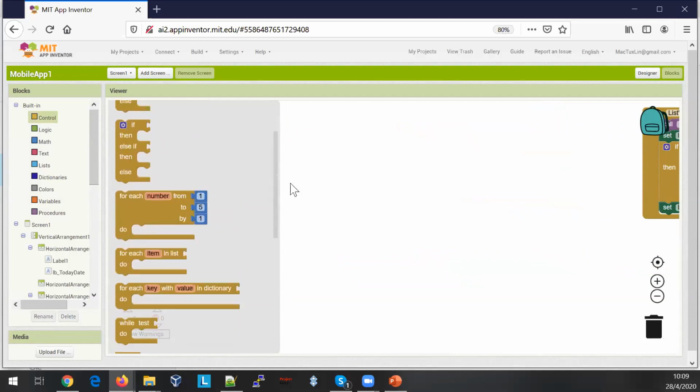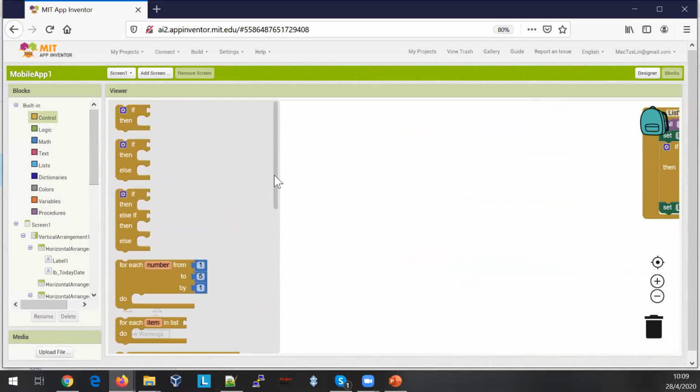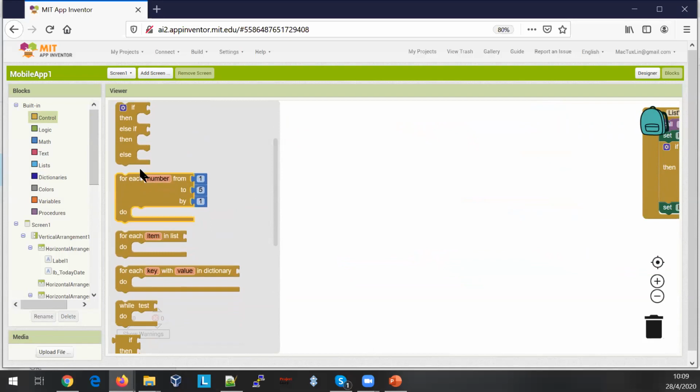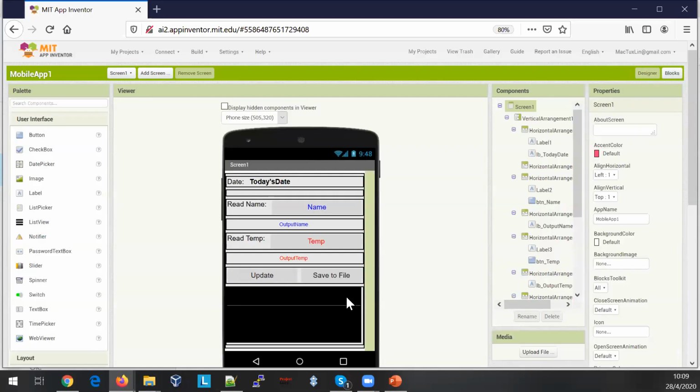We went through a few things: if then, for. Now, what you will need in order to convert that is, first of all, to know how many values you store in your list, right? Every time when you press the update button, you actually store one record.